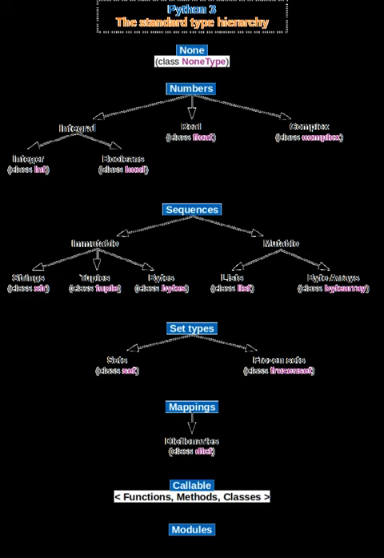For example, the four suits in a deck of playing cards may be four enumerators named Club, Diamond, Heart, Spade, belonging to an enumerated type named suit. If a variable V is declared having suit as its data type, one can assign any of those four values to it. Some implementations allow programmers to assign integer values to the enumeration values, or even treat them as type equivalent to integers.